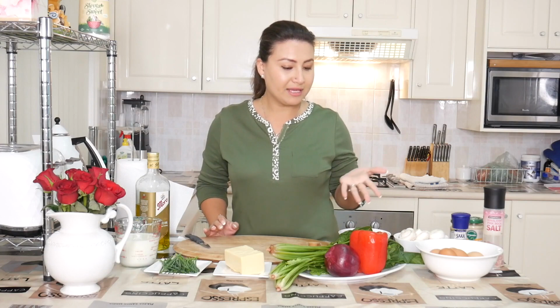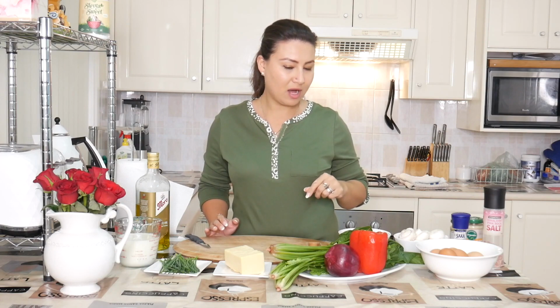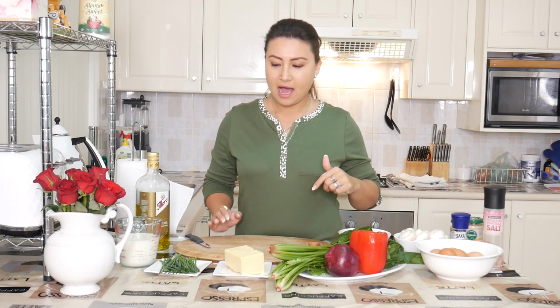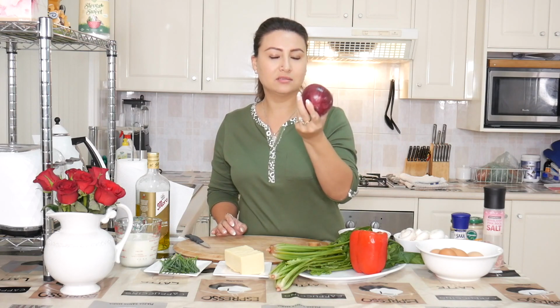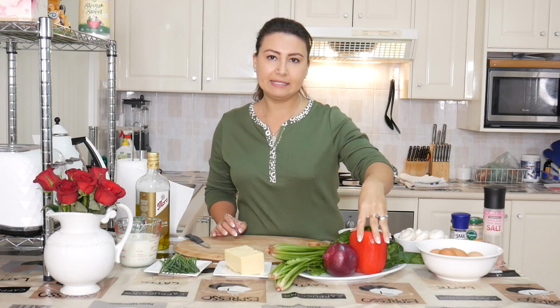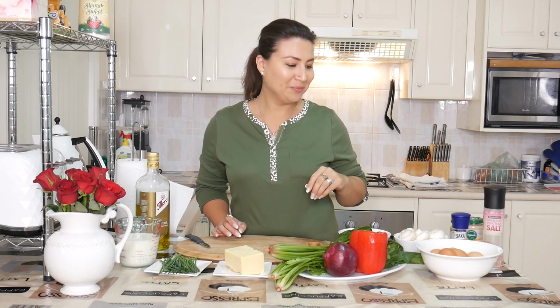Okay, so I've got my ingredients here, just makes it easier for me. I've already washed everything, I haven't prepped everything, so I'll do that with you guys together. I've got some chives here. I love chives, so I am going to add some chives to my quiche. I've got one red onion. You can use brown, I think red onions give a little bit more flavour. And a capsicum or bell peppers, whichever country you're watching from.